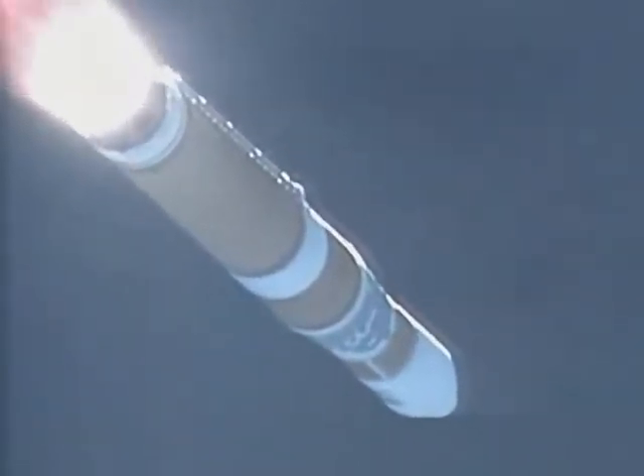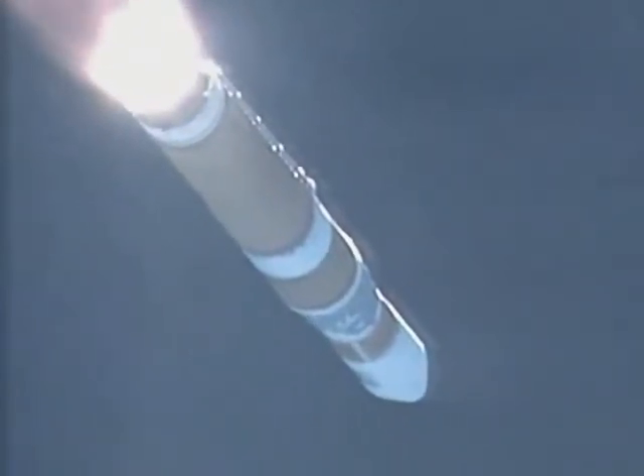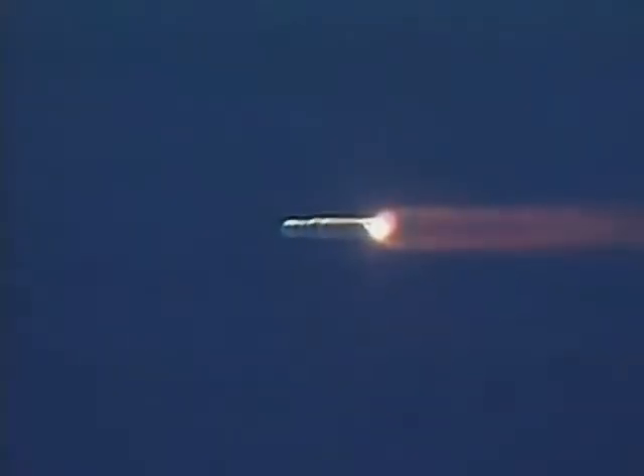The vehicle is flying down the center of the range corridor, now at an altitude of 7 miles, downrange to 27 miles, and a velocity coming up on 2,000 miles per hour. First-stage data continues to look good. Mark Levine calling out the flight data to confirm each of the lights, with light attitude disturbances as we head up into the upper atmosphere.